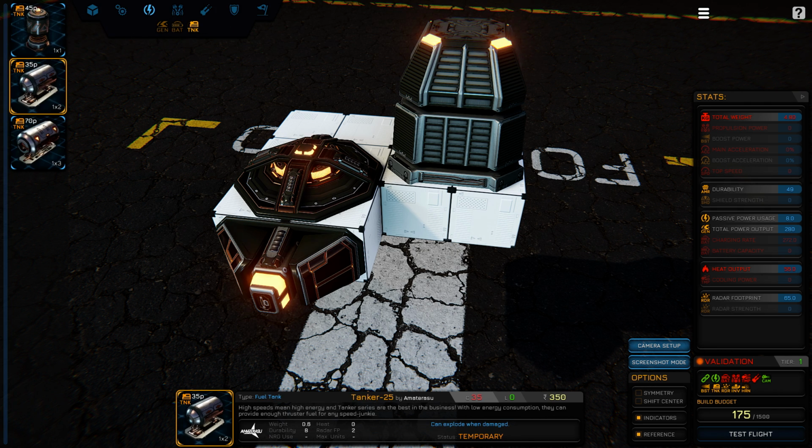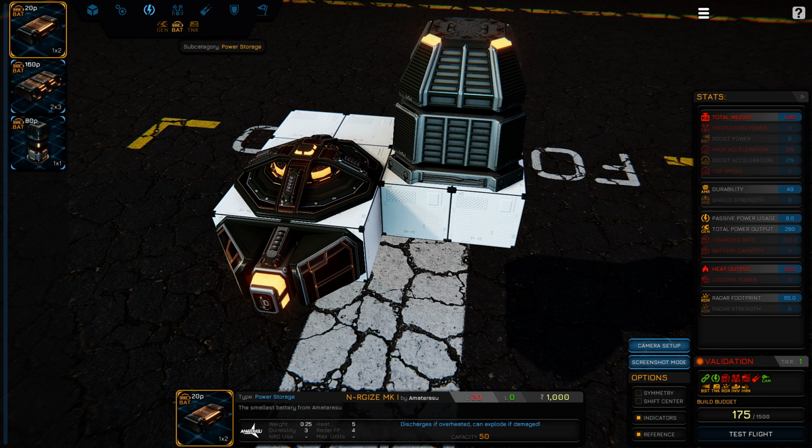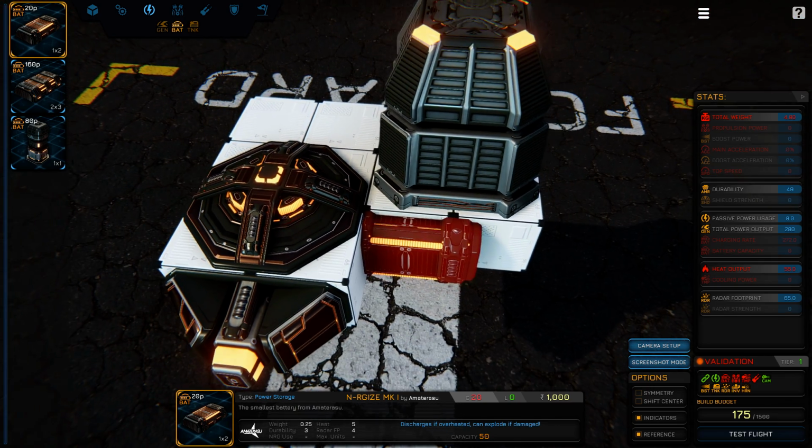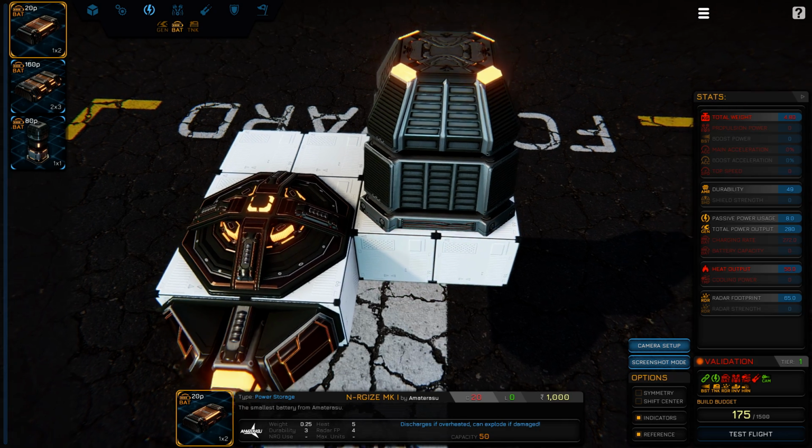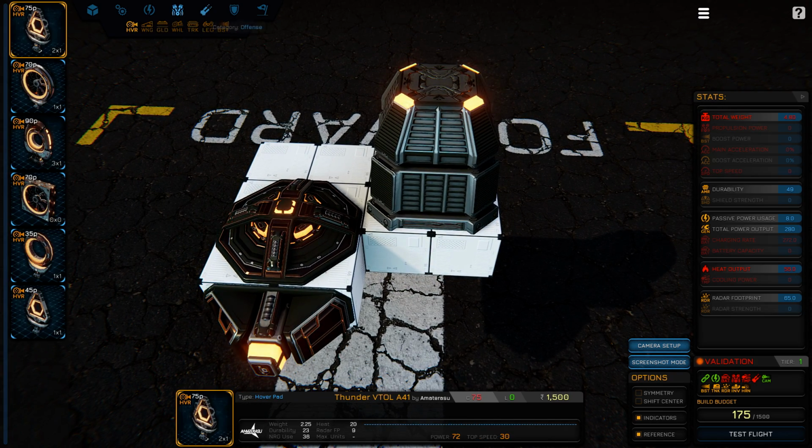Yeah, that's about it. Oh, also batteries do not have any purpose yet. And extra cooling and extra generation also does not have a purpose yet. However, they will soon be added in the future, so I would recommend adding an extra amount of things like that in the future.